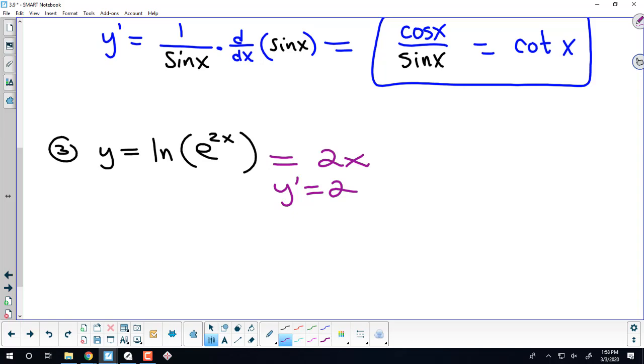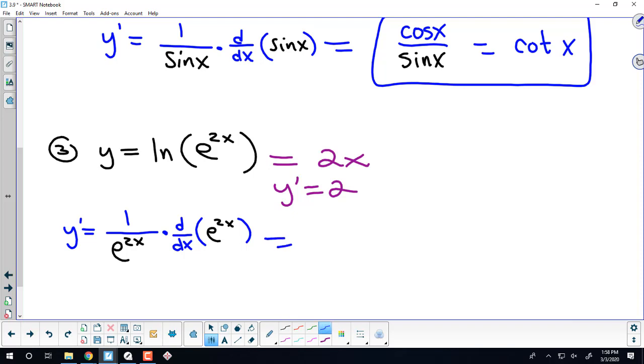If we wanted to look at it a long way, we would say, well, the outer function is the natural log, so we have the derivative 1 over the argument times the derivative of the argument. Just to see that if you miss a property of logarithms, it's not going to be a detriment. It is easier once you recognize them. But a process that we look at later on in this section, you do need to know the properties of logarithms for sure.